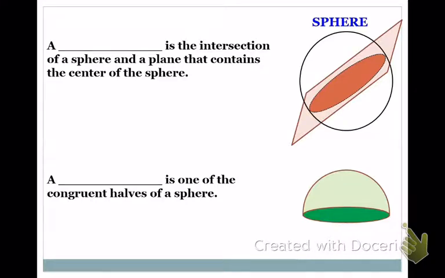All right. Some more definitions for you. We've talked about cross sections before. If you were to slide a plane through a sphere, you would create a cross section. If that plane was slid through the center of the sphere, then we get what's called a great circle. The cross section would just be that two-dimensional circle. The great circle is the biggest circle in the sphere, and it's the circle that holds the center of the sphere.